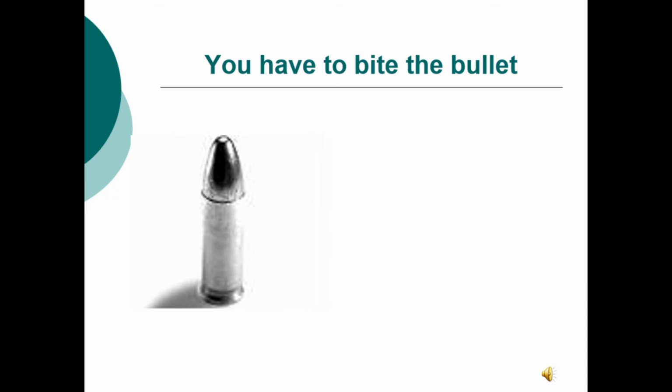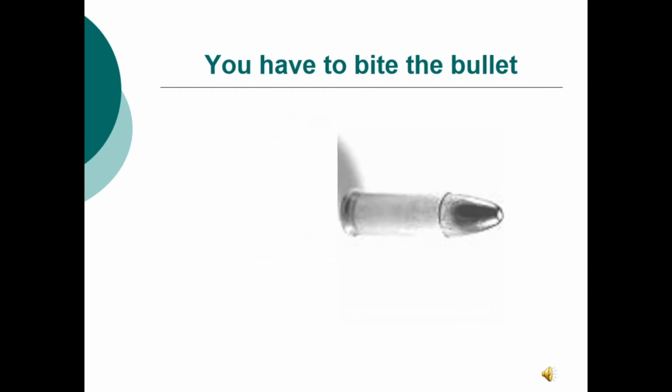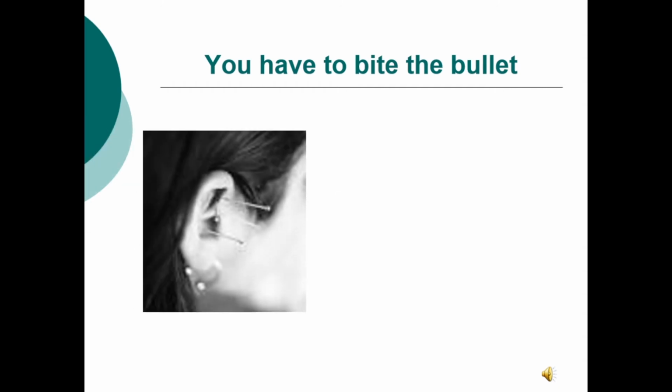So next one, to bite the bullet. A bullet. This is a bullet, as we can see. It's what comes out of a gun. When you shoot a gun, the bullet comes out. See? It hurts people. You have to bite the bullet. It means you need to put up with a difficult situation that you've been putting off or hesitating over.